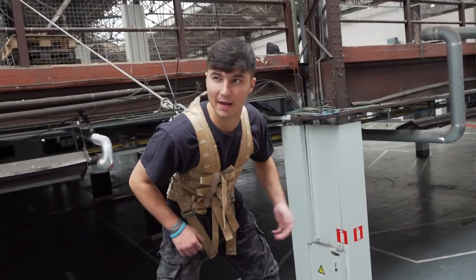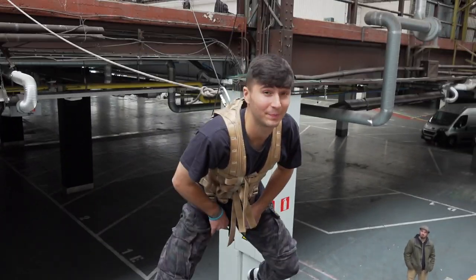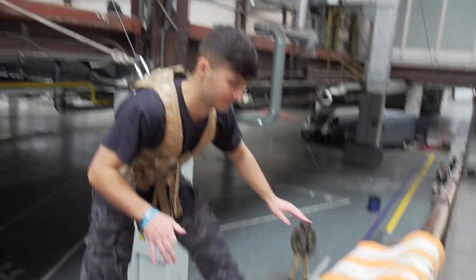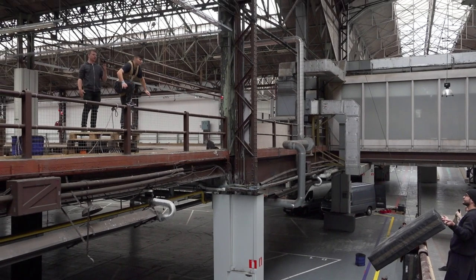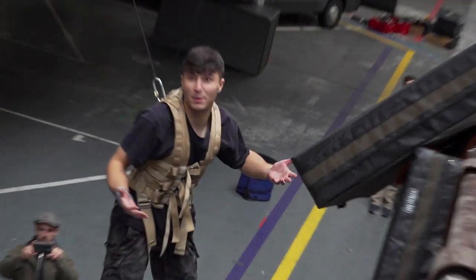This is the problem, is getting my legs forward. I'll try and get your legs forward, lift them up. No, I can't, this is the problem. I can't get my legs forward to touch the mat. 3, 2, 1, go. What's better?